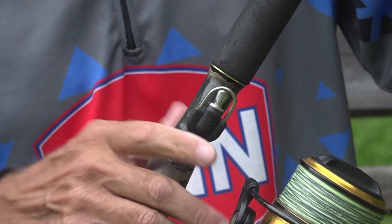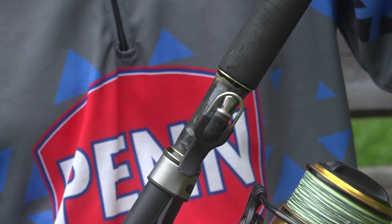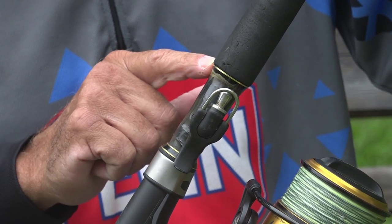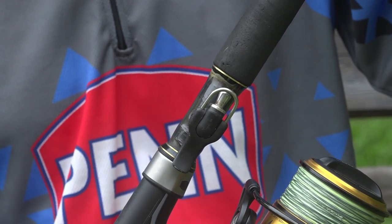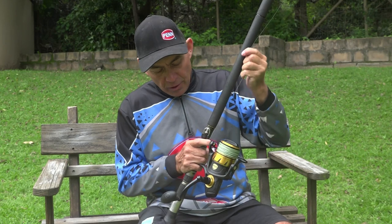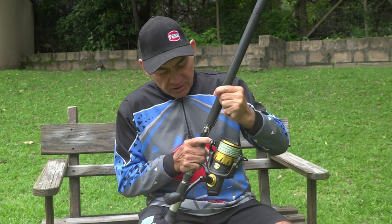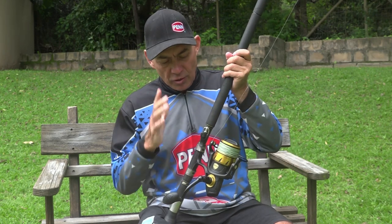Firstly, you'll notice that most of the Berkeley and Penn rods when you buy them come with an outer bionic finger space left on the rod for you to place your bionic finger. You buy the bionic finger separately and then place it onto the rod where it suits you. The purpose of the bionic finger is that years ago when we started fishing with fixed spool reels and braid, we had a problem with the braid actually cutting your finger when you cast. When casting a big bait, the braid could just slip a little bit through your finger and cut it.